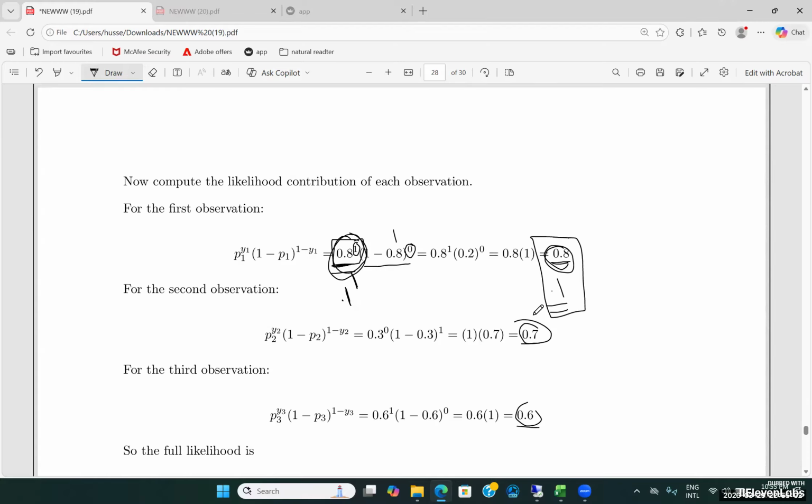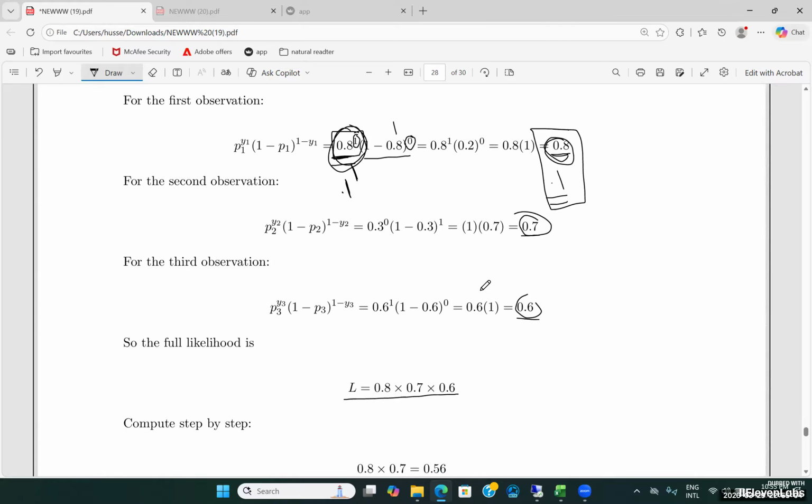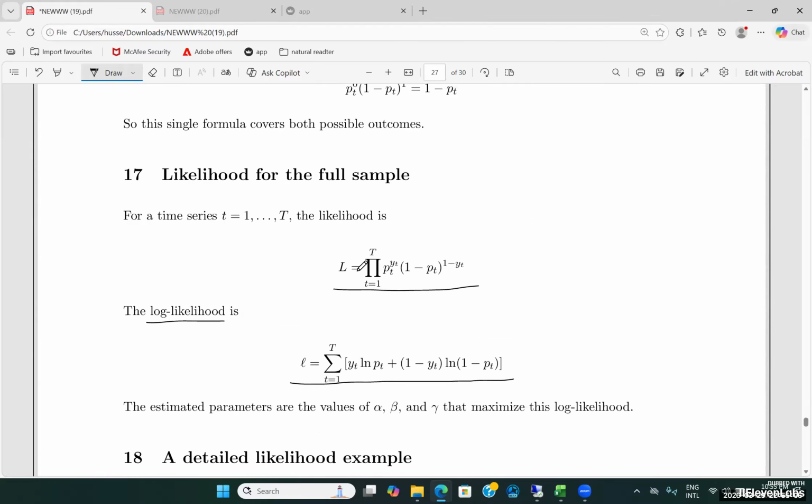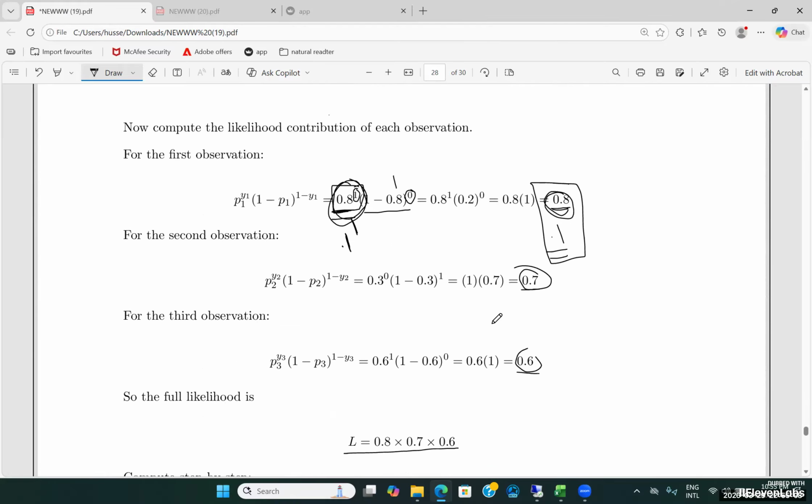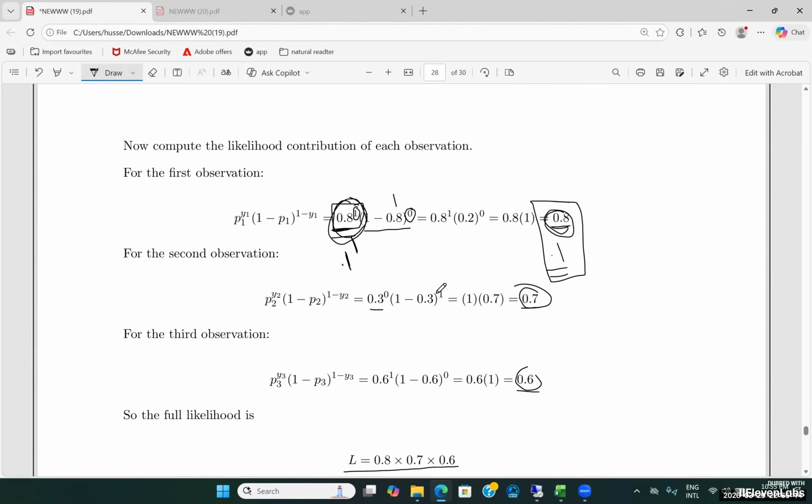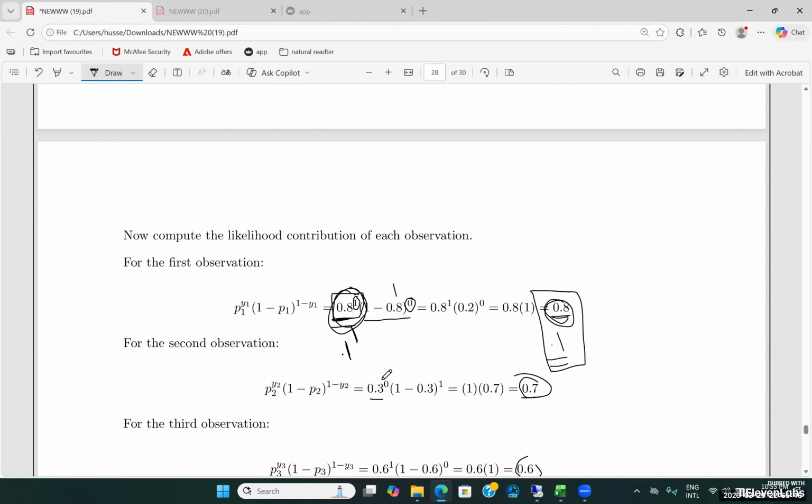And if you combine these numerical values either by adding or multiplying them, you will certainly arrive at this particular result. In this particular instance, we're not multiplying because we are taking the natural logarithm. So let's proceed to the second observation. Regarding the second observation, we obtained the value of 0.3 and the event did not occur. We take 0.3 and it is raised to the power of 0. Then we multiply this entire expression by 1 minus 0.3, which is raised to the power of 1.